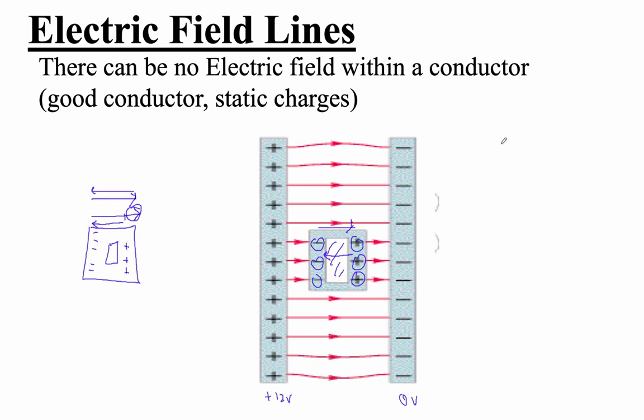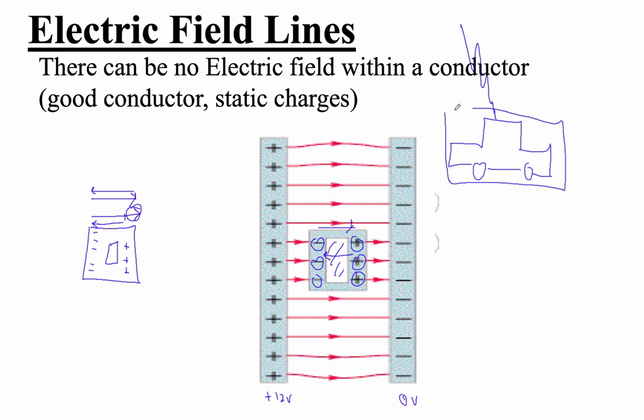This is good news. So if you're in a lightning storm and you're in your car and you're unlucky enough for lightning to strike the tree or strike the car, that's bad because the electric field could tear you apart and kill you. But you're inside this car, and as long as you're far from those windows, the charge is going to stay on the outside of the car, and the electric field is not going to change inside the car. The car protects you from that. So to some extent, a car can be like a Faraday cage that prevents the electric field from changing inside of it.